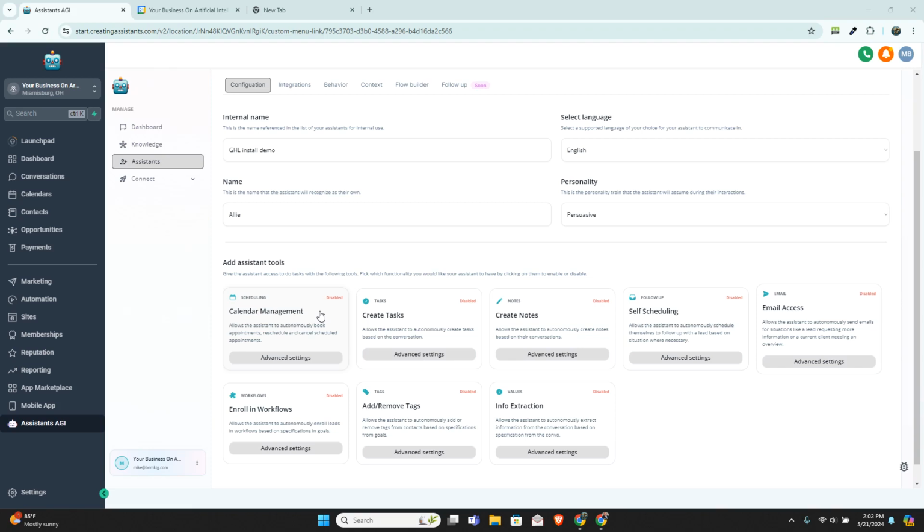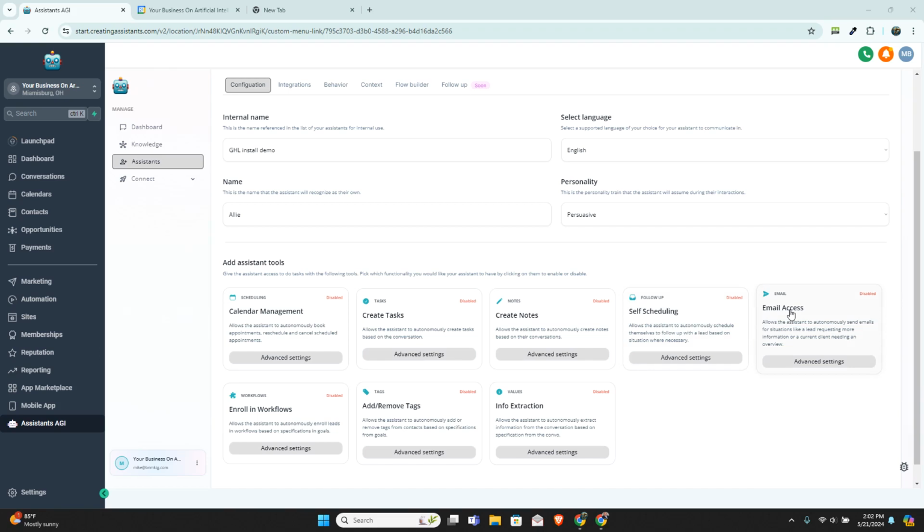So let's say somebody sets an appointment via text, and they text back to the assistant that they want to change their appointment. Well, in most systems, it's not going to do anything. In this system, it'll actually go in and reset the appointment for them. We can create user tasks. The bot can go ahead and create user tasks. It can create notes inside the contact record based on the conversations. It can self-schedule. So let's say somebody says, hey, can you call me back in an hour? That's what the bot will do. It'll schedule itself to make that message back in an hour.